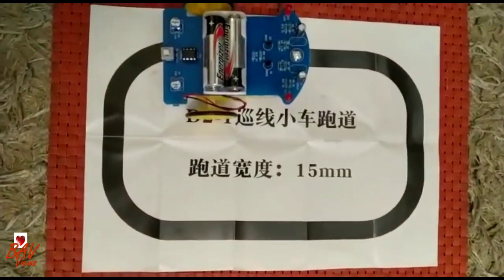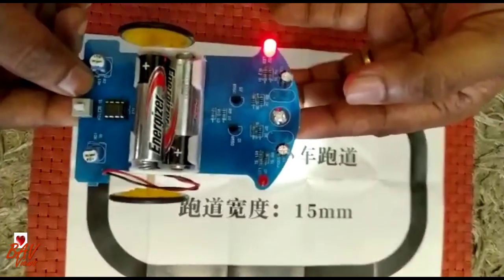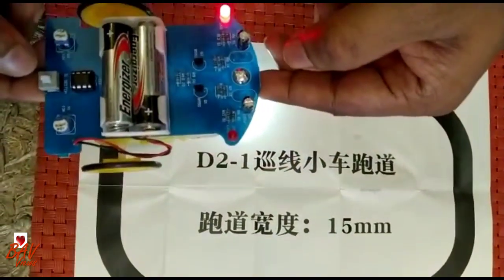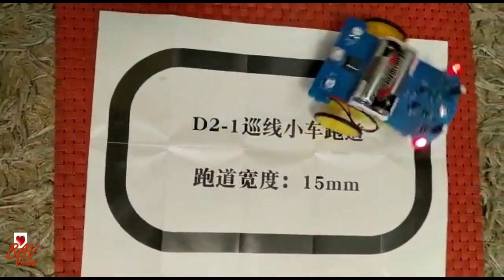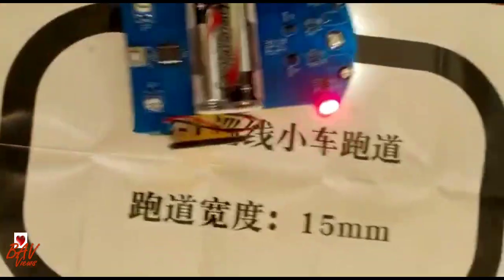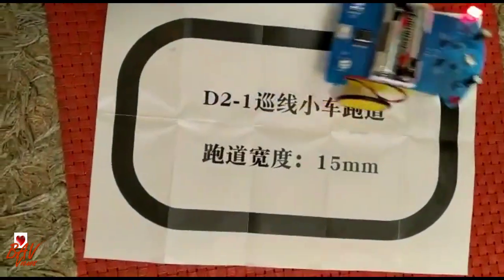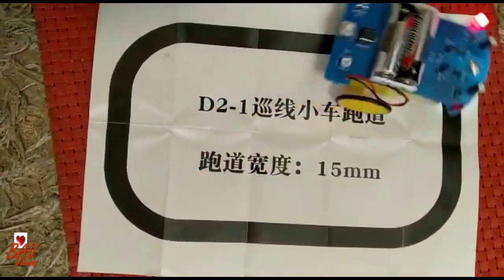Now all the connections have been given. We will just check — switch on and look at the bottom. When you give any hindrance, our connection is perfect. Now let us put it on the running track and see whether it is working properly. Wow — see how it is running! It traces the line and goes accordingly, it goes along with the line. We have successfully assembled the pathfinder. It's really amazing — this is a really good toy for kids. They will understand the basic concepts of electronics and explore things, and can create their own pathfinder vehicle.